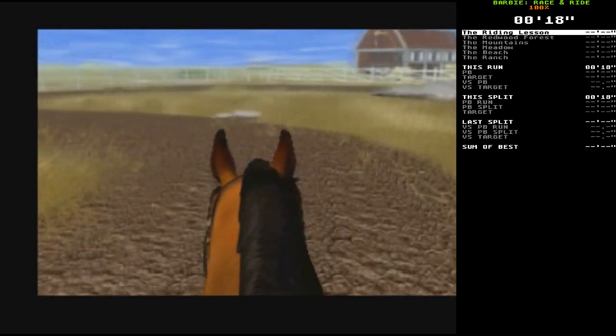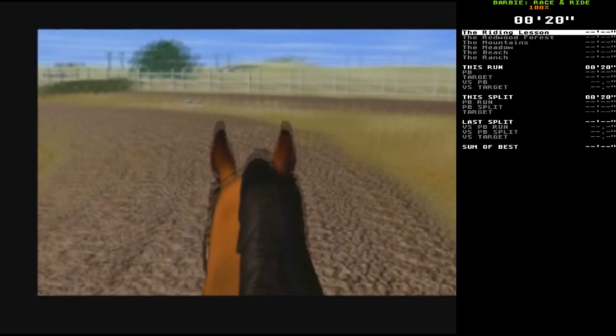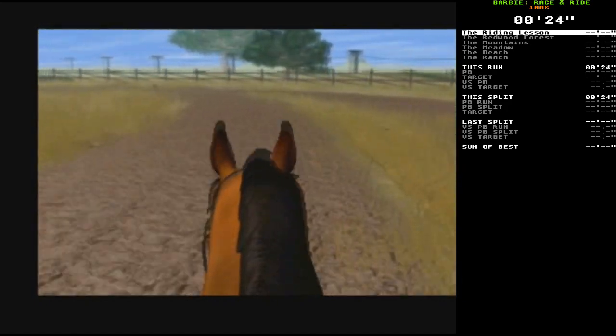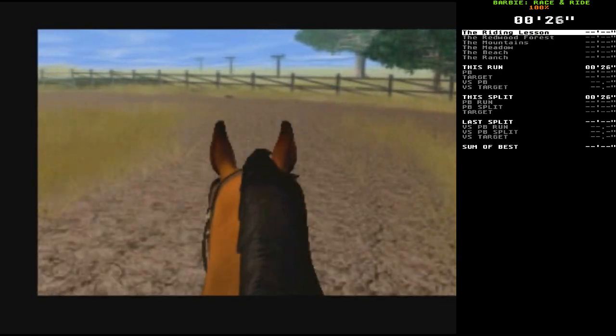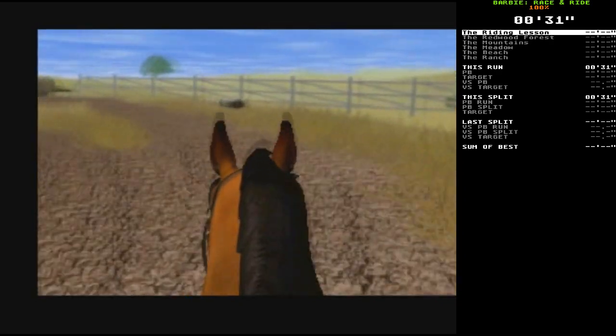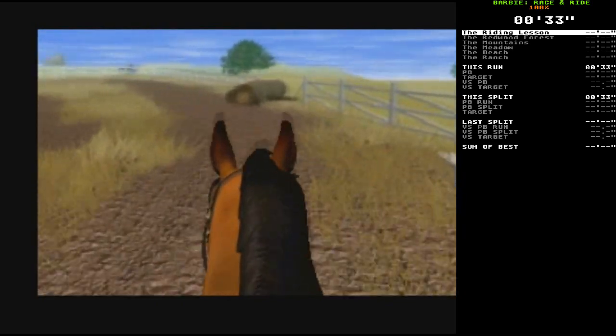When you want to go faster, press the up directional button. When you want to go slower, press the down directional button. To turn your horse to the left, press the left directional button.